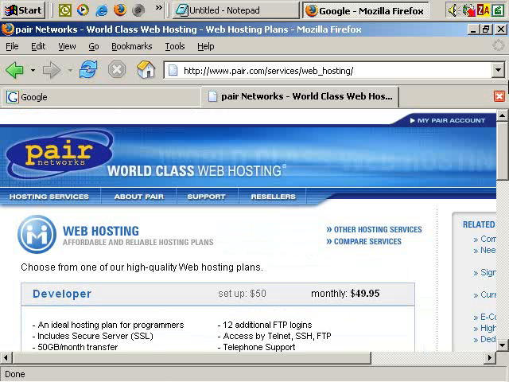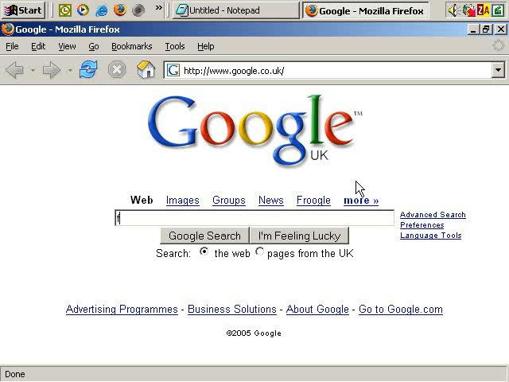Okay, so having a web host allows your pages to be seen by people browsing the web. But of course, you have to get your web pages from your computer to your web host. How do you do that? You do it with FTP software. FTP stands for File Transfer Protocol, and what that actually means is that FTP is a way of copying your web pages from your computer to the Internet, to your web host. So FTP is just a fancy way of saying copy files. Just like on your computer, you can copy files from your hard drive to a floppy disk or USB drive if you wish. FTP is the way you copy files from your computer to the Internet.